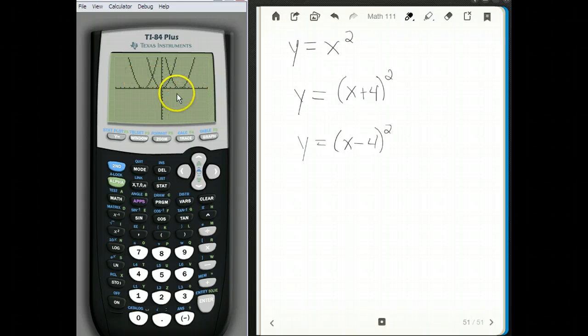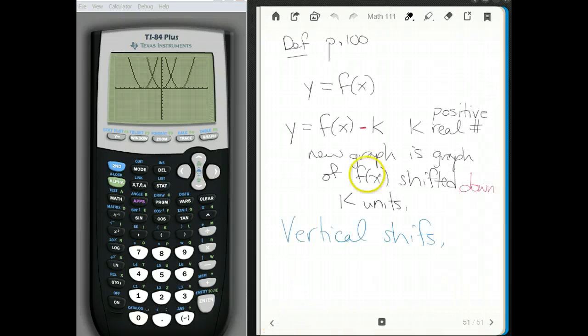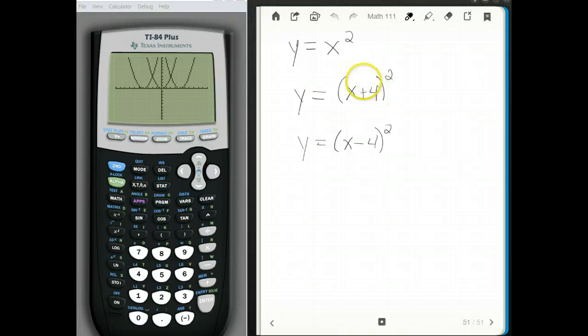Okay, so is this the same kind of change, the same kind of shifting that we saw in the previous ones where we were adding and subtracting 4 to the output? Notice on this previous page, we were adding and subtracting a number to the output, to the x squared, right? On this page we were doing things like this. We had x squared and then we added the 4, right? The order of operations here is different. Here we had the squaring action acting on the x and then the 4 was added. But now over here the addition happens to the x and then the squaring operation happens. So it's significantly different. The operations have been reversed.